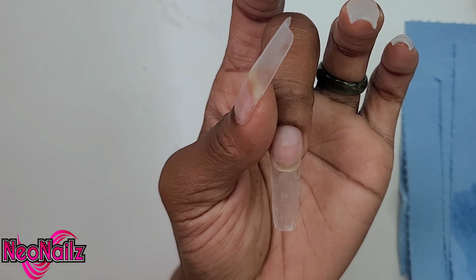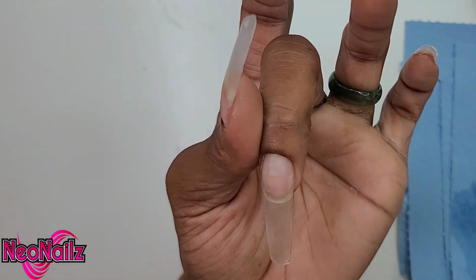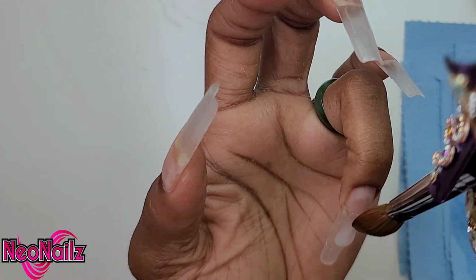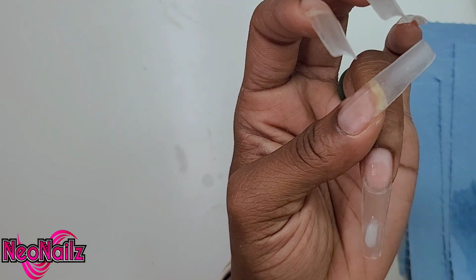So as you saw the design, this is super trendy and popular right now. Everyone is using these little flower decals or little flower pieces on their nails, and it's super cute. So I had to try this on myself and I loved it. It was super pretty, and I kind of mix it up with doing multiple colors in a pastel kind of springtime ombre.